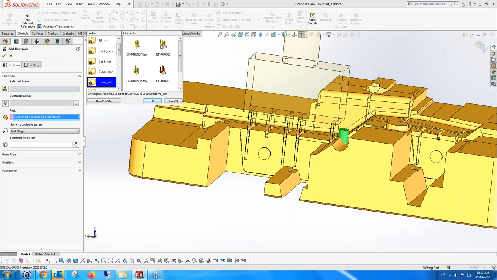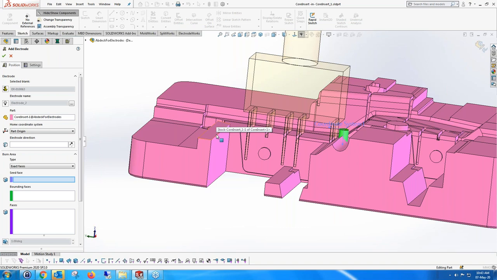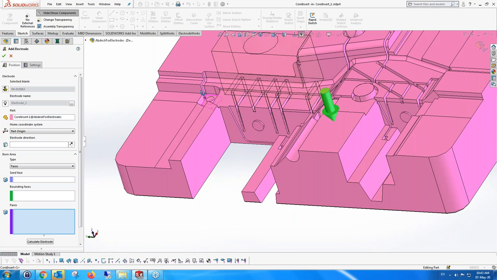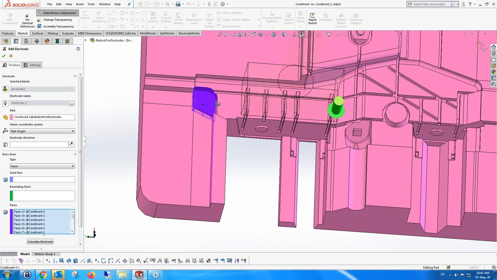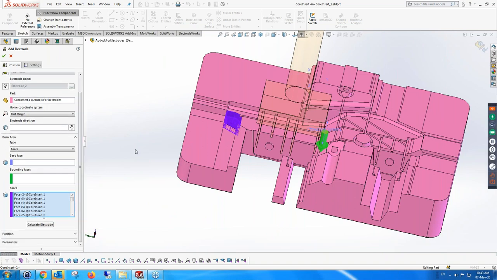Not a problem. So let's take this electrode, Iroa type of electrode. And instead of exact faces, we're going to use faces electrodes. So we're going to actually take this area, approximately this area. We're going to take this approximately this area and say create an electrode around this area. Around is very important. It's not exactly on the area, it's around the area.